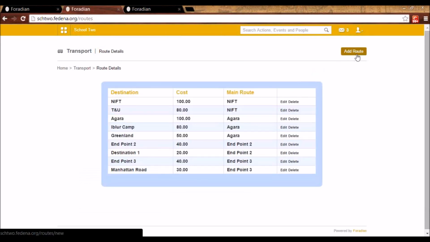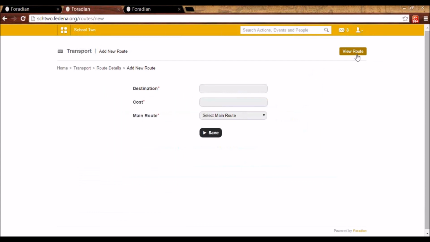And for the first time, I'll just show you how to add a route. So let's say there's some destination, let's call it destination 1. Let me call it destination 2 because I've already created destination 1. So let's say there is this destination called destination 2, and the charge that you take from your institution to that destination 2 is 90. So this is the final destination that you have here.